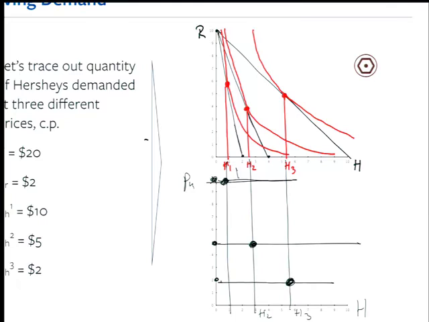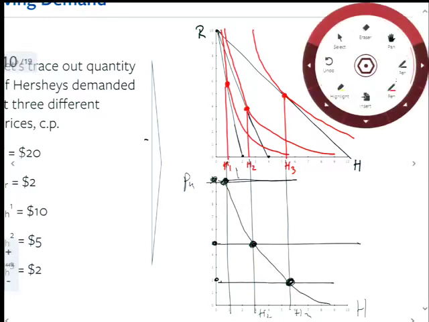Holding everything else constant. What did I hold constant in the background? Income and price of Reese's, right? So the only thing I changed is the price of Hershey's, and now I can trace out the optimal quantity demanded for different prices of Hershey's, holding everything else constant. Actually, ladies and gentlemen, this deserves a highlight, because it's so awesome. Why don't you let me highlight? I tried to show off. It won't work. But do you see this? What's this thing? Can we give it a name? This is the demand curve.